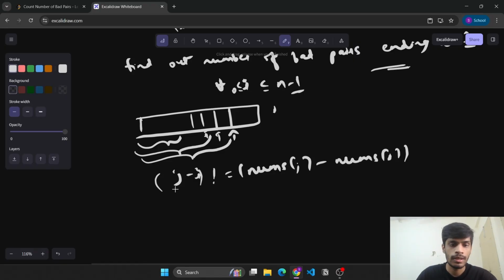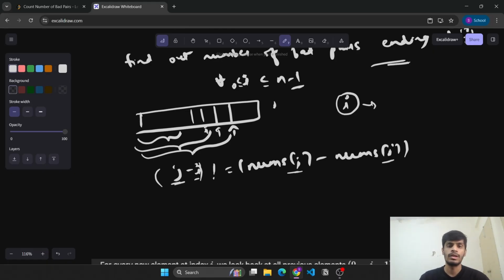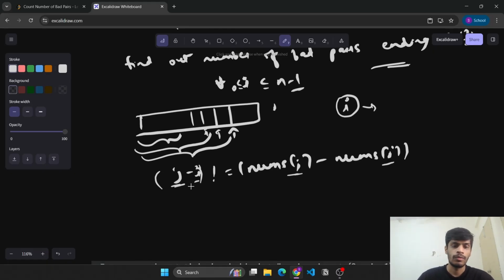Here we are taking the difference of j with i and then the difference of nums of j with nums of i. So what if we put together j and nums of j, and put together nums of i and i, so that if we are at a given index we'll be able to calculate the required values. This is what we generally try to do in these kinds of problems. We modify the formula such that we only need to deal with a single index.